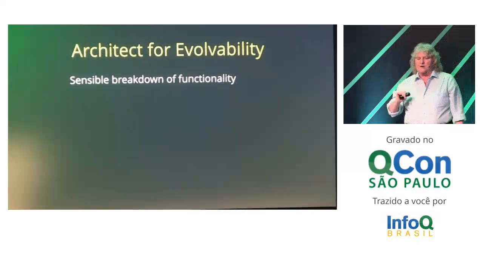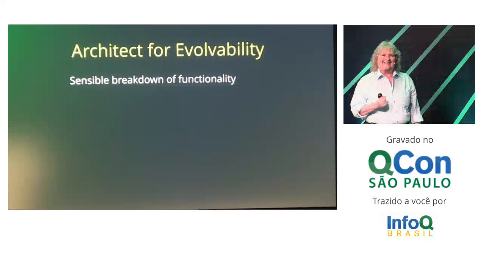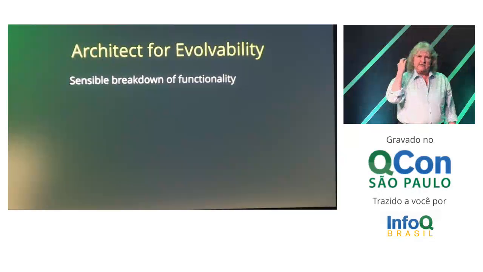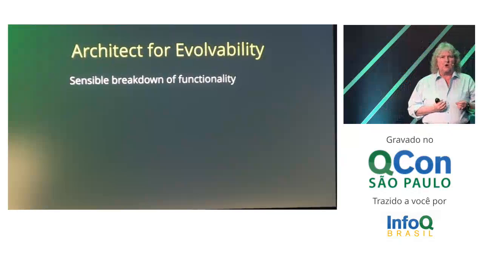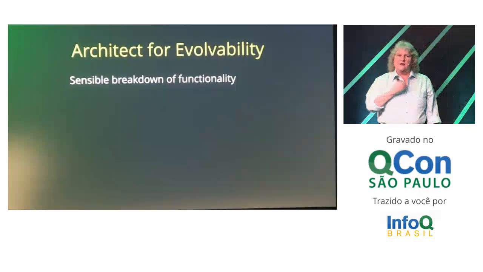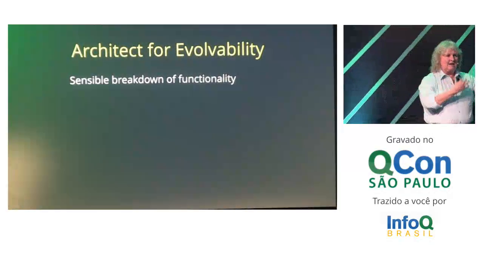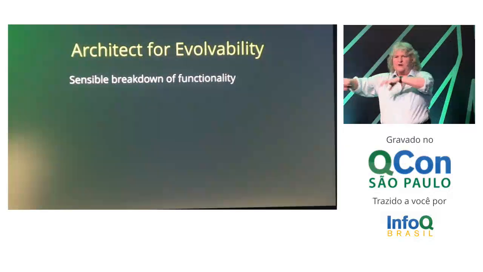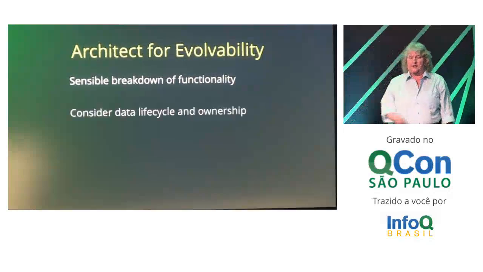I actually think part of how we got into so much trouble with the first incarnation of service-oriented architectures was that they were being driven by systems, not by concepts. How is the working, the business processes within your organization, what are the things that float around? What are the terms that they use to talk about behaviors and objects within your organization? If you organize your systems using the same kind of breakdown of functionality that the business operates in, you're more likely to be in a position to reconfigure all of those things when they want to change their business process. So think carefully about how you break down functionality.